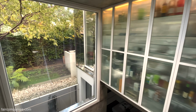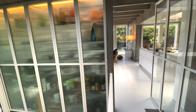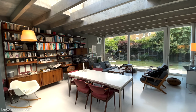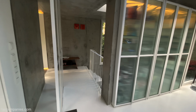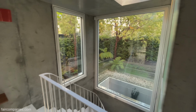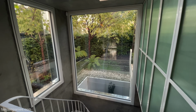The house is very fluid, open plan, in the way that we use our homes in a very different way now. The same materials are used everywhere. So the living room is the same as the bedroom, almost the same as the bathroom, and you can work or sleep or play wherever you want to. And I think that helps with a sense of spaciousness as well. It's a relatively small house, so using a really limited palette of materials just helps it to feel much more fluid.